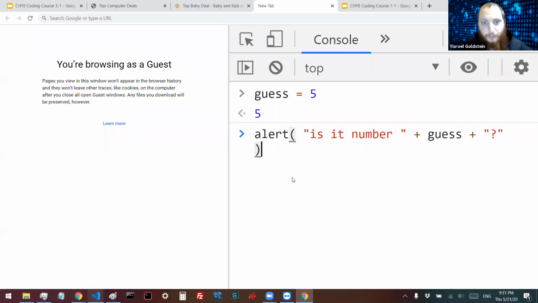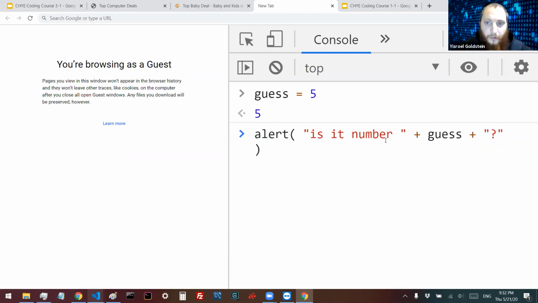As you can see, we're instructing the programming language: please do this alert thing. We're going to learn a little bit later what functions are, and it has the keyword, the opening parentheses, and the closing parentheses. Don't worry about that for now. But now all this means is we're going to command the computer to do the pop-up command. Show the person this alert pop-up, and inside of there, the text you should show them is it number, and then whatever the number is that we're guessing, followed by another question mark.